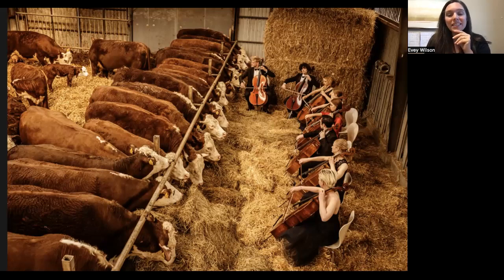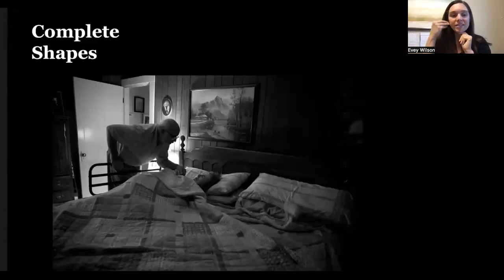Okay, we talked about this idea of completing shapes. Our eyes are most naturally drawn to the brightest part of an image, this man's glasses, right? It would be different if he overlapped with the bed frame. Try to move your body to find that bright, illuminated space and use that, the brightest part of the image, to help us look at the thing you want us to look at. Right? So don't lose your people in their backgrounds.